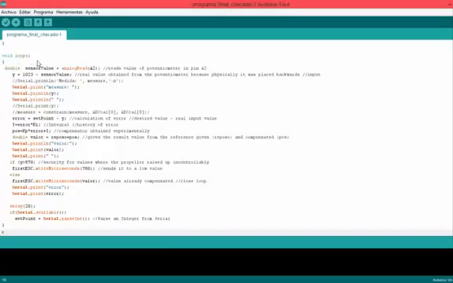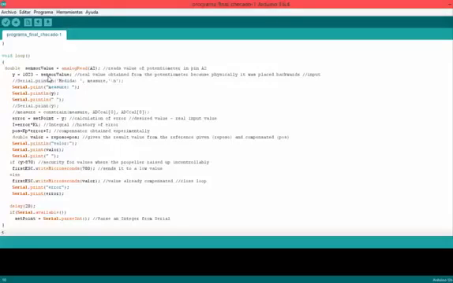Well, the main program is written in a loop, so this will be constantly running, and we read the sensor, our potentiometer, from pin A2, and we write this value in the variable sensor value.